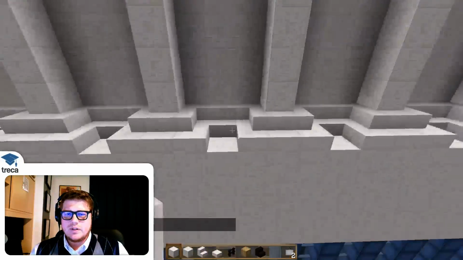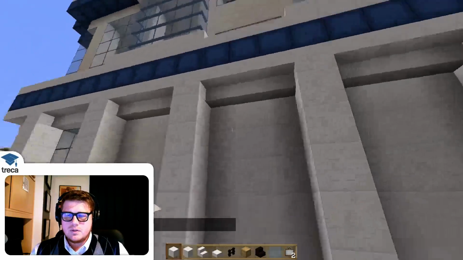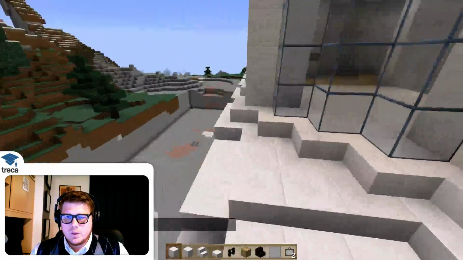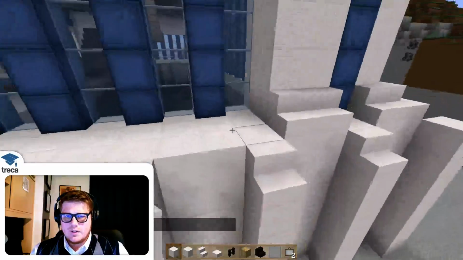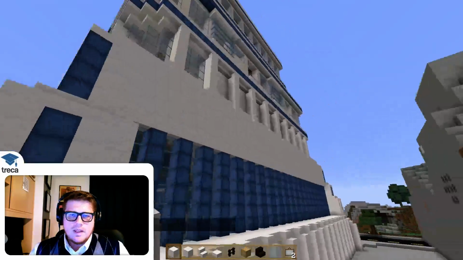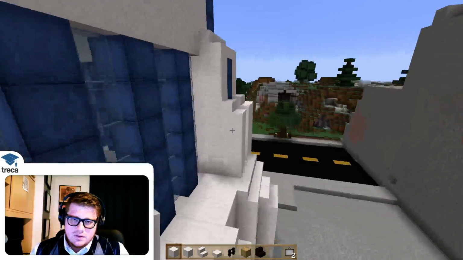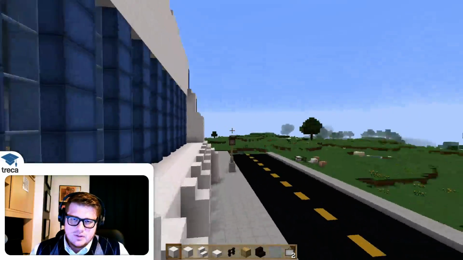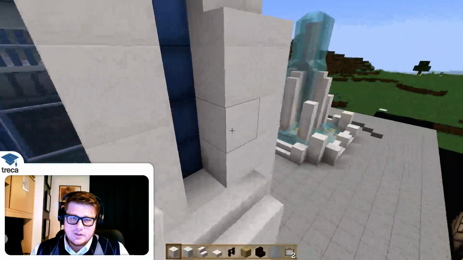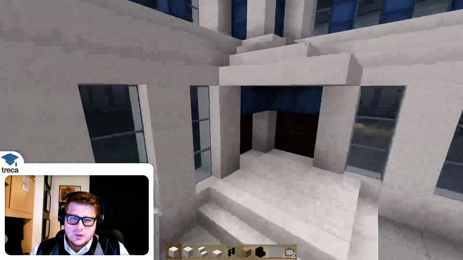We put in some decorational columns, but mostly to make it feel like everything is supported and everything is designed and sturdy. In Minecraft, really, we could just have it floating in the air. There is no such thing as physics for the blocks, just for our character. Our character, if we were in survival, would just fall to the ground.